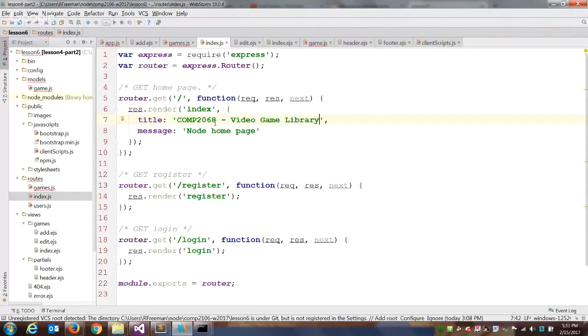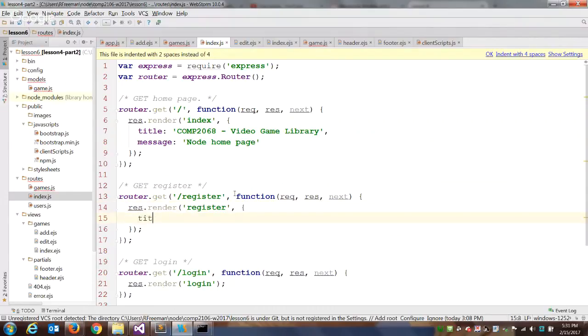So all of the other res.render statements, both in this controller as well as in the games controller, we need to pass a title because the header is trying to display that variable. So on register, we could pass the title of something like please register.